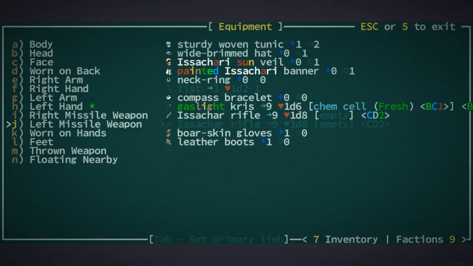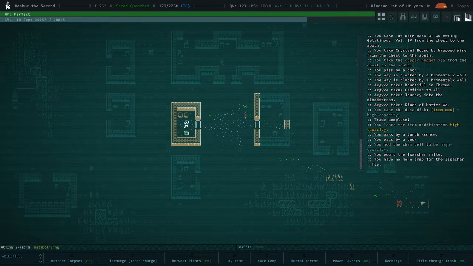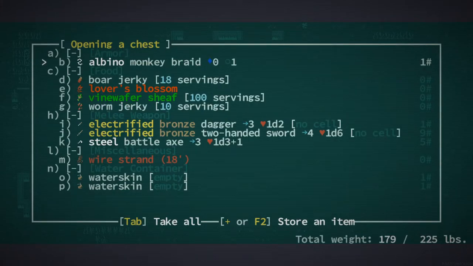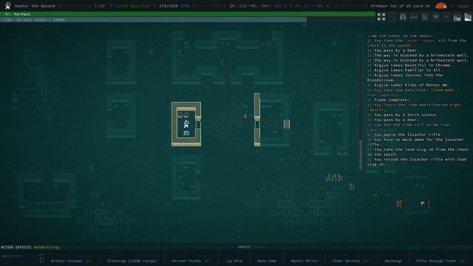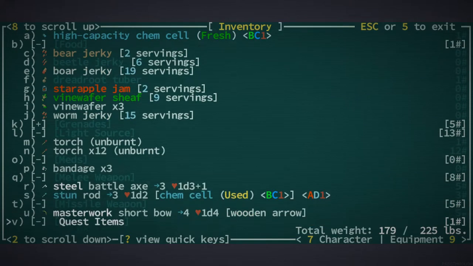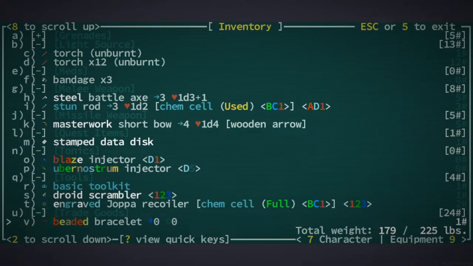Okay, let's put the rifle there. I have no ammo for the rifle. Yeah, here we go. Lead slugs. Get those. There we go. We'll load the rifle. And if I'm using that... I already actually deconstructed my shotgun, so that's fine.